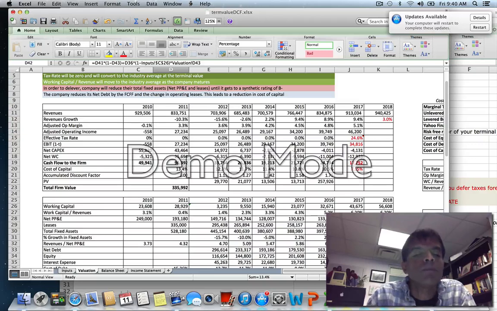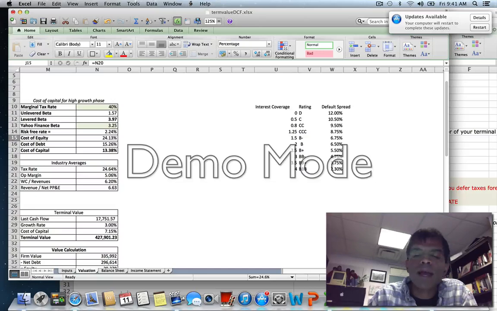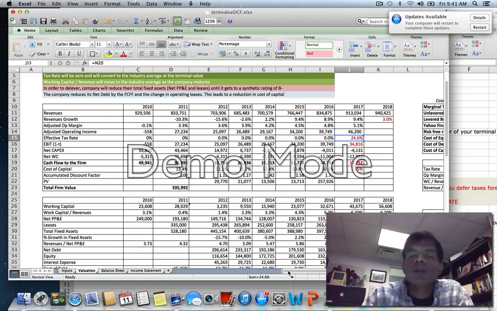So far, so good. The tax rate is 0% initially because they're losing money. It continues to be 0% even after they start making money because they have net operating losses. And here's something that I'm going to come back to. In 2017, which this analyst has treated as the terminal year, it's still not bounced back to what he calls his marginal tax rate, which you can see is 40%. It's bounced back to 24.6%. As I said, I'll come back to it. My focus is not on the rest of the valuation. I want to focus in on the terminal value.